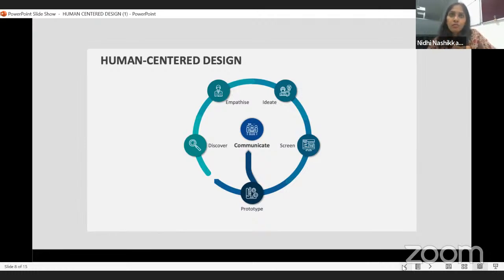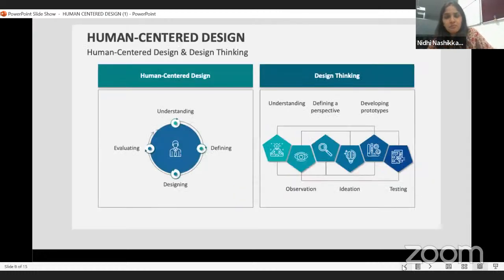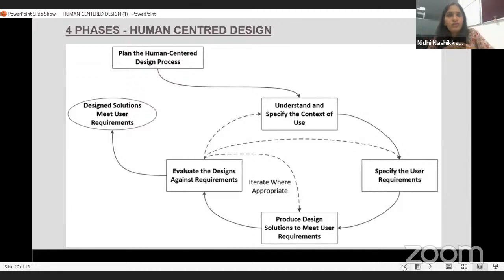When I talk about a few examples of human centric design, these are the four phases: planning the process, understanding and specifying my user requirements, producing the design solutions, and evaluating the design against requirements.